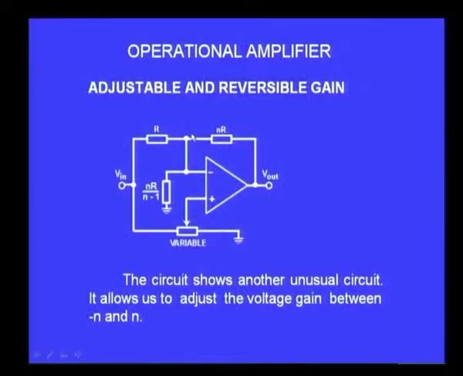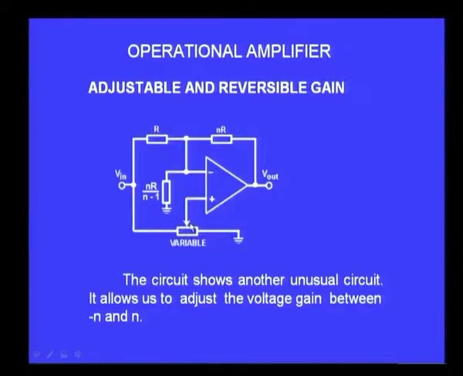So, one such circuit is shown on the screen. As you can see, what I have done here is I have generalized the circuit. I have put a R here at the input and I have put a NR, n times R, as the feedback resistor. And at the non-inverting input, you can see I have used another resistor whose value is n by n minus 1 times R, that is, nR by n minus 1. I also have a variable potentiometer as I had in the previous case here.